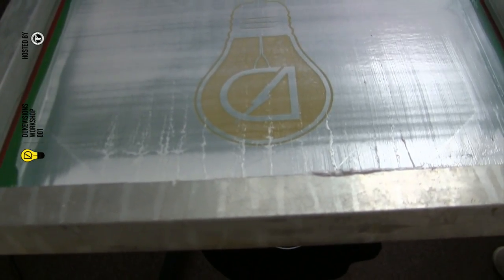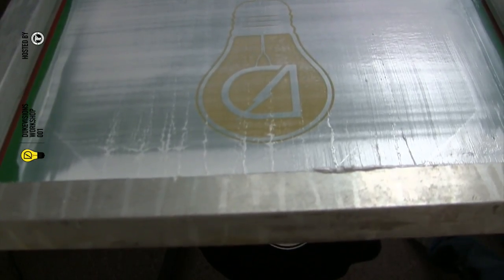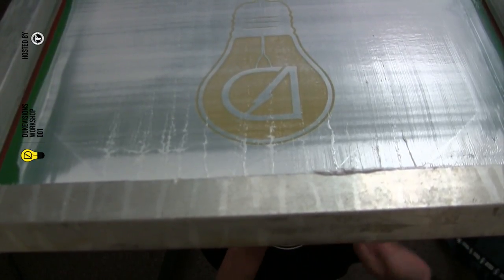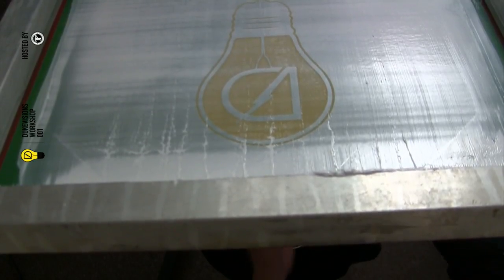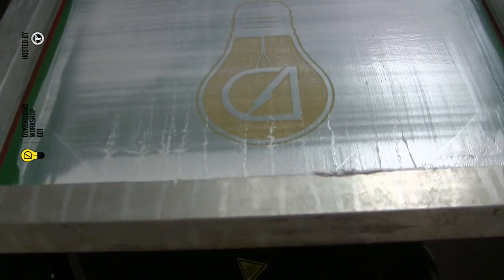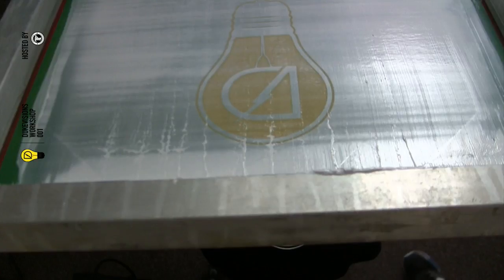And another thing that I do to make sure that it's dry, I touch the print, and if it pulls with your finger, then it's still somewhat wet, but if it doesn't pull, like right here, yeah. The more it touches your hand, you get a better feel for it to know that it's fully cured. So once you know it's touching your hand and it's not pulling, yeah.